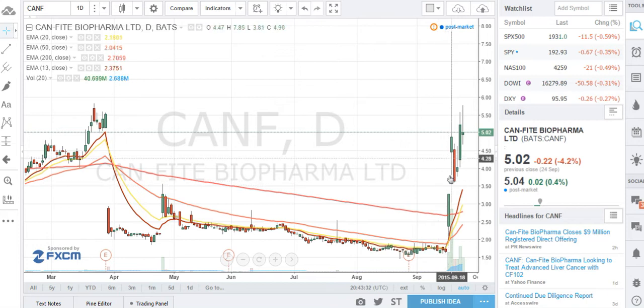And what I mean by that is typically when you see a bio or a pharma stock shoot up roughly 700% in 2 days, that's one that is an ideal short. So obviously you would have seen this pump here. It pumped the next day all the way up to 8. We probably would have gone short somewhere along this candle, just for that collapse to fill this gap here. Again, this isn't something that we are looking for in this specific scan.